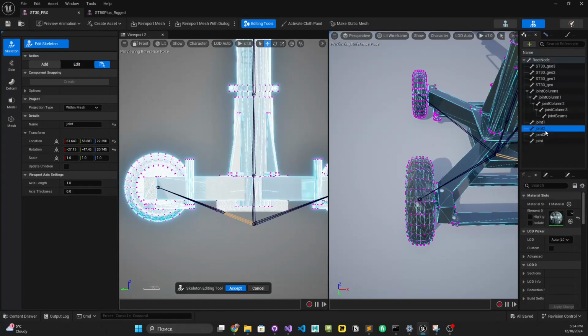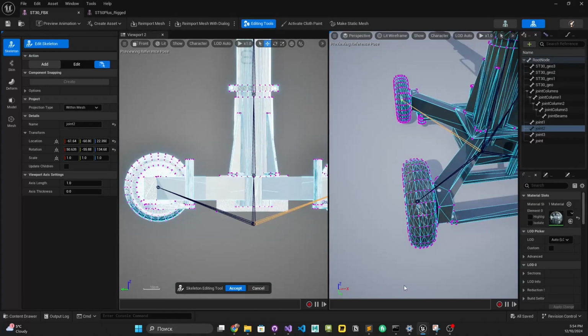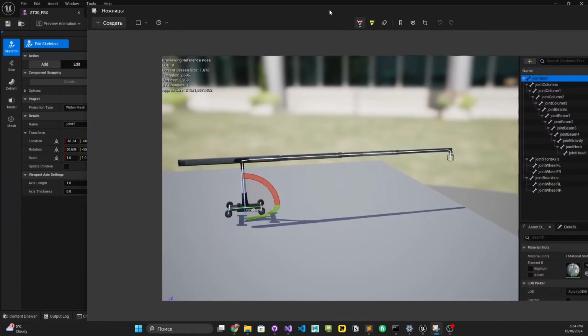duplication and copy paste. So what I would like to do now is to have a similar structure of joints. You see that I have this root bone not down at the base, but almost in the middle of the base. And then also we have these front axis and rear axis joints just between two wheels.